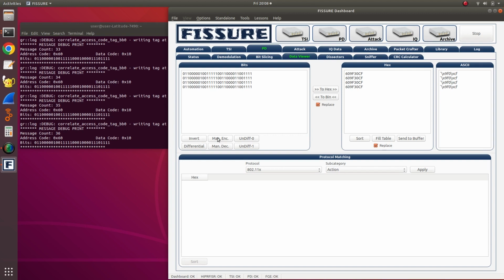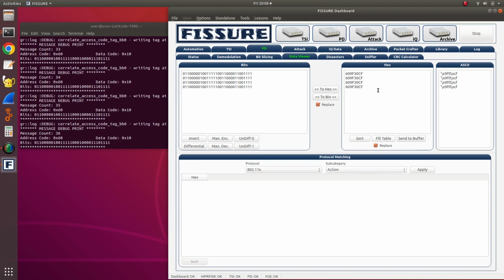So this is kind of helpful if you want to invert, do Manchester encoding. If you don't do it right, you're obviously going to get question marks and things like that. There are other programs out there that do this. I've seen them, but this is all in one place. You can do it here.